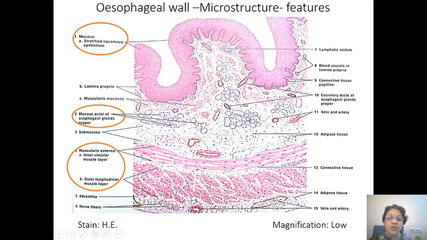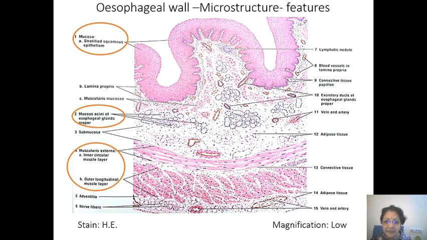Second, to confirm, you look for glands in the submucosa. Yes, they are there. You look for the two layers of muscularis. There is inner circular, outer longitudinal. This is gut. It must be esophagus. The only other place where you have submucosal glands is the duodenum. But that one's surface epithelium is completely different, so you can't confuse the two. If you remember these 3 points, you should be okay with the microstructure of the esophagus. I hope this was more or less understandable.